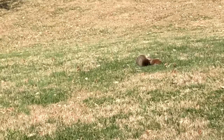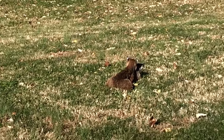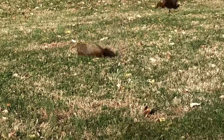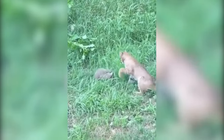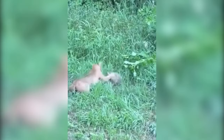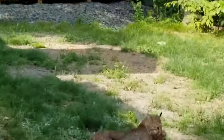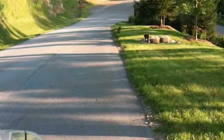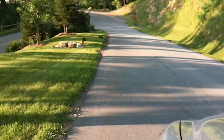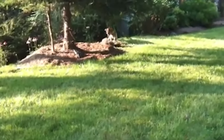Number 4: Bobcat Hunts Groundhog. The bobcat in this video looks like it's relaxing, but it's actually trying to suffocate a chubby groundhog. However, when the man filming gets too close, he spooks the bobcat and frees the groundhog, which runs off as if nothing happened. A groundhog stands its ground against a bobcat impressively — the bobcat walks away, even lays down in front of the groundhog, and eventually leaves. In one clip, a bobcat attacks a groundhog in a residential backyard, grabs its prey, and takes off. Groundhogs are feisty, but they are no match for bobcats, which can even hunt larger prey such as deer.